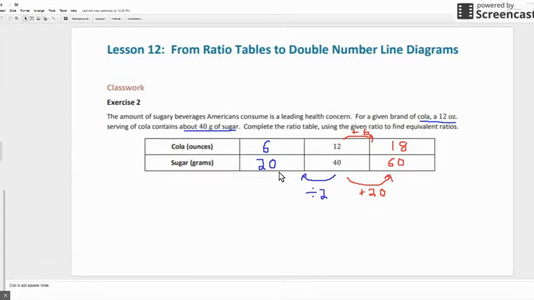If we look on the bottom, 20 plus 20 is 40, 40 plus 20 is 60. It's consistent on the bottom. If we look at the top, 6 plus 6 is 12, 12 plus 6 is 18. It's consistent on top. So that's one of the reasons why I did it both ways, to make sure we're clarifying multiplication. We multiply and divide by the same number. When we're adding and subtracting, we have to keep it consistent on the rows or columns. All right, so go ahead and stop the video. Go ahead and move on to the next one, and we'll discuss how we change this into a double number line.